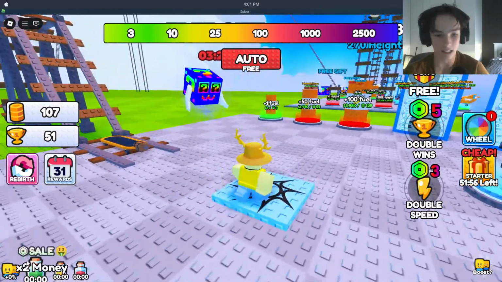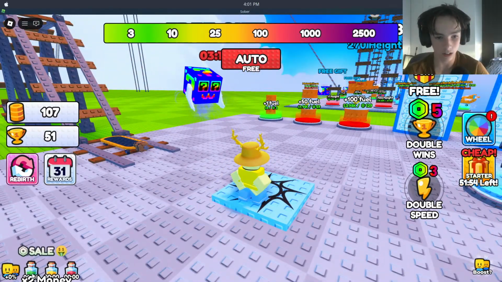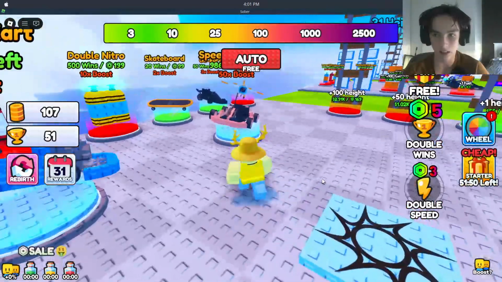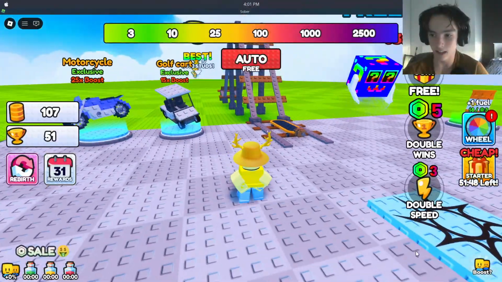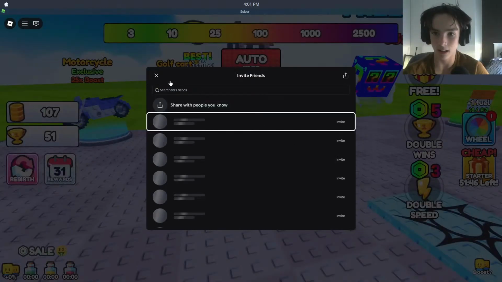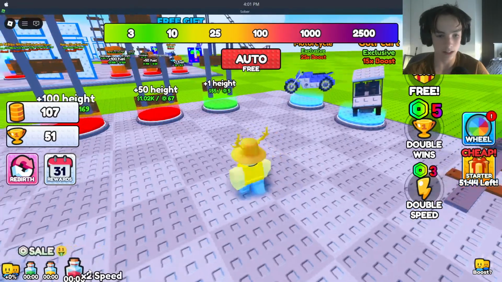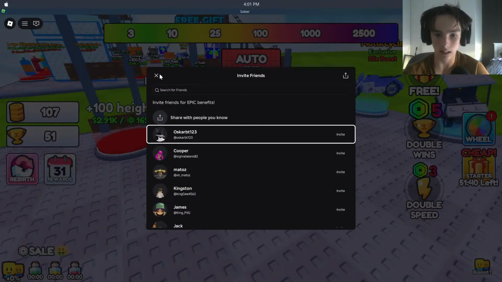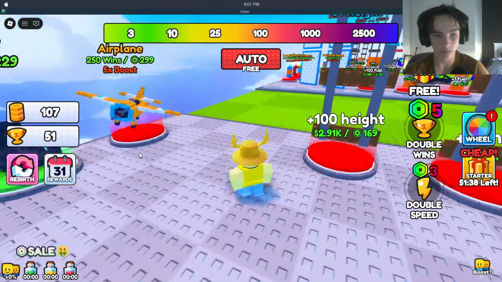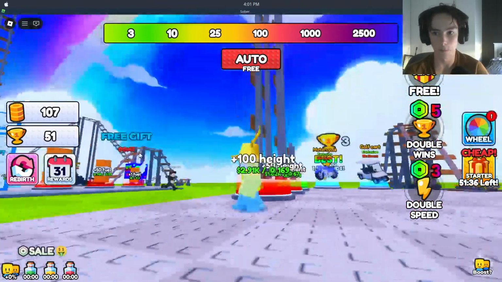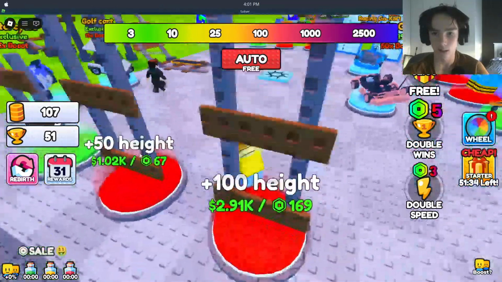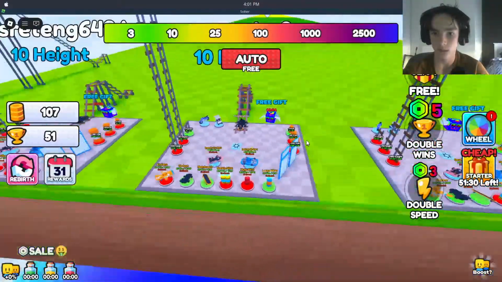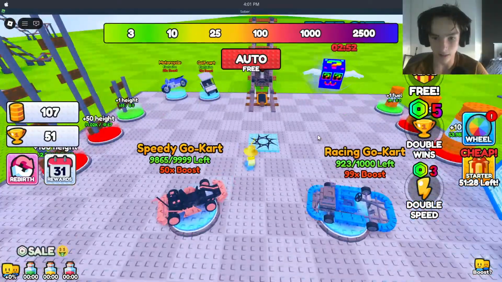What is interesting is I don't think they've got a shop anywhere. I think they've just realized nobody opens the shop anyway, so where's the purpose in making one? It was interesting. So yeah, very, very basic game this.